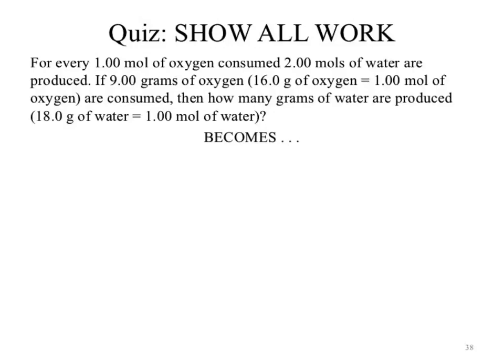Right? So 1 mole of oxygen consumed, 2 moles of water are produced. Well, that sounds kind of like I've got oxygen becoming water, right? The question is kind of vague at that point. Really what we're probably doing is saying hydrogen plus oxygen to produce water. And we said 1 mole of oxygen consumed makes 2 moles of water.